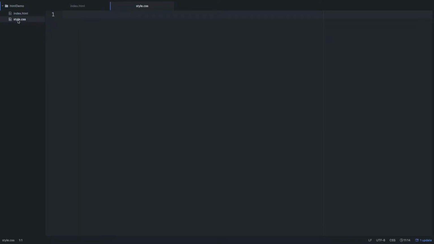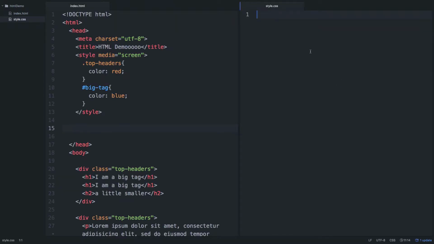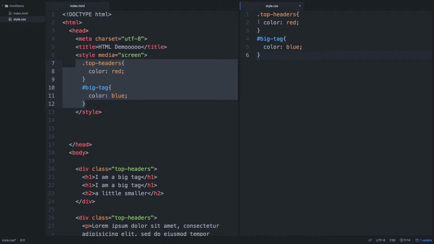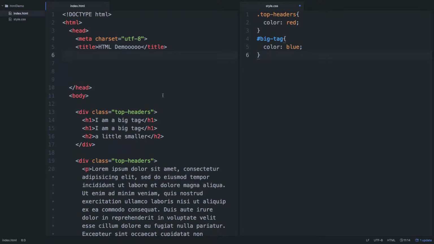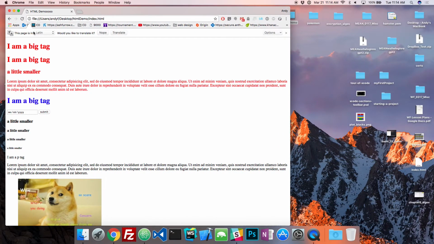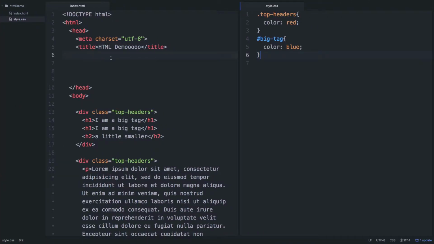Okay, so in Atom, you can simply hold on and drag that to the side, and you'll see that the left side is this file and the right side is this file. So we want to have these CSS things inside of this file. Here, if it's a .css file, you can just start writing CSS right away. Right, so we can get rid of our style tag here and save both of these. Now if we refresh the page, the CSS styles are gone, right? Because it's not linked. This document doesn't know that this file is supposed to apply styles to it.